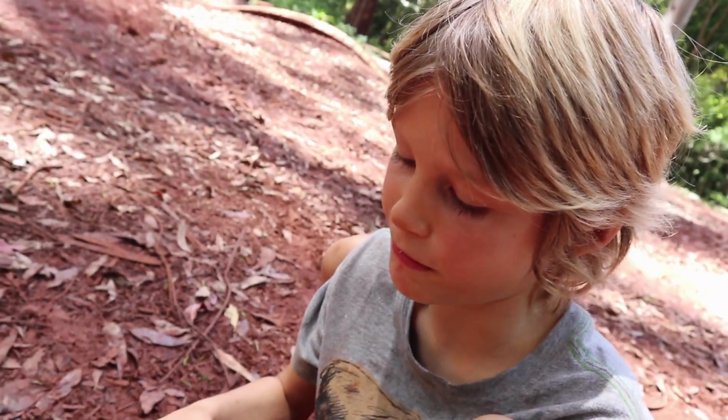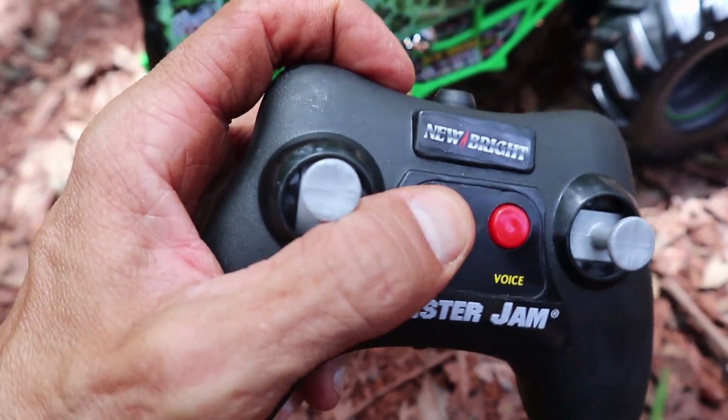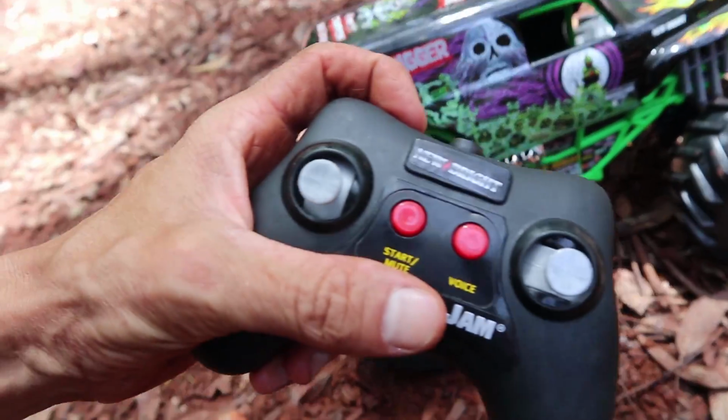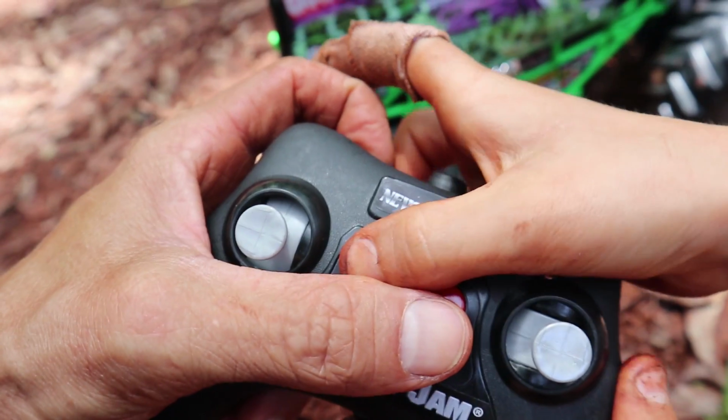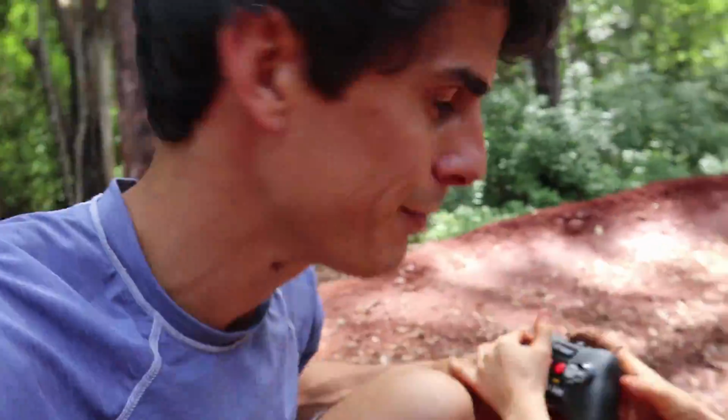All right, so this one, you guys, has these buttons on here. You can start it. Whoa. Start that engine. Feel the power, and you can press the mute button and it turns it off. And what's this, voice? What is that, voice? Go for it. Okay, let's check this thing out.